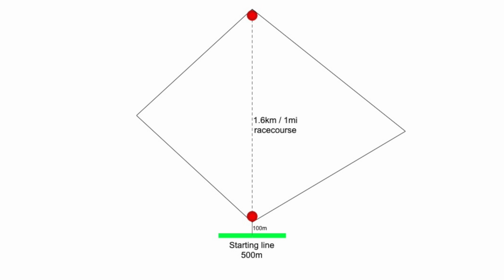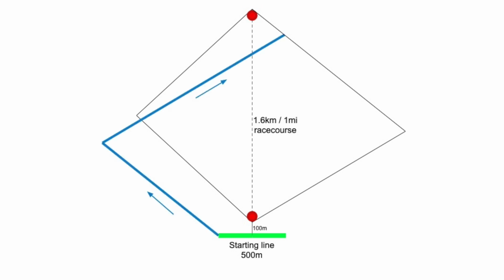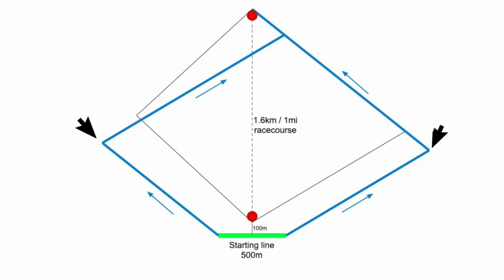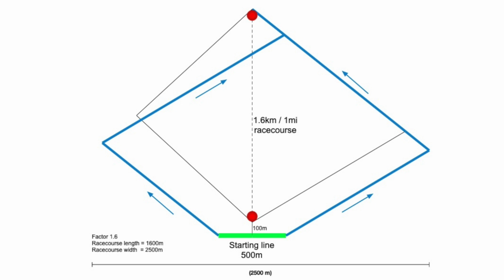Now the real width of the race course is determined by the sailors starting at either end of the line. In this example, the blue line represents the first upwind. If we measure the distance between the spots where they have to tack, we get the estimated width of the race course. In sticky ice and 50 boats, it is 2,500 meters or 1.55 mile. That is 160% of the race course length, or factor 1.6. As ice and wind conditions get better, this factor will be lowered to reach a value close to 1.